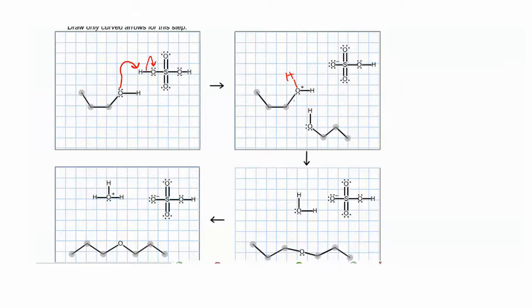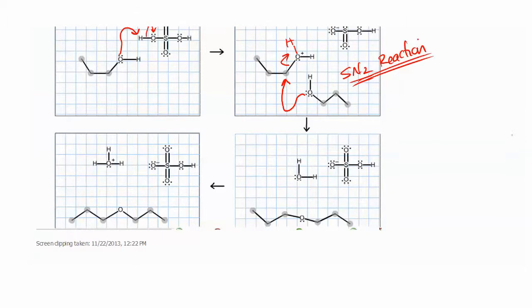is going to leave, but it's going to leave as this guy comes in. So this guy is going to come in here, and this guy will leave. As this nucleophile comes in, this guy will leave, so it's going to do an SN2 reaction.